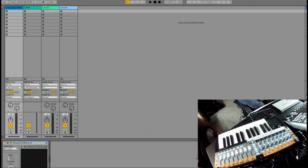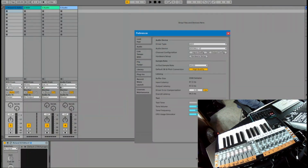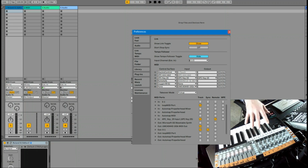So before we do anything here, I need to go to my preferences and do the MIDI setup. I'm using a Novation SL Mark II, and I've got that set to track and to remote. I've got my extra MIDI port that I've set up with Loop MIDI set to track. That's all my inputs. For my outputs, I've actually got the S1 port set up to track and sync, and the same with my MIDI controller, track and sync. Now you can see there's nothing on the output for the Loop MIDI port.